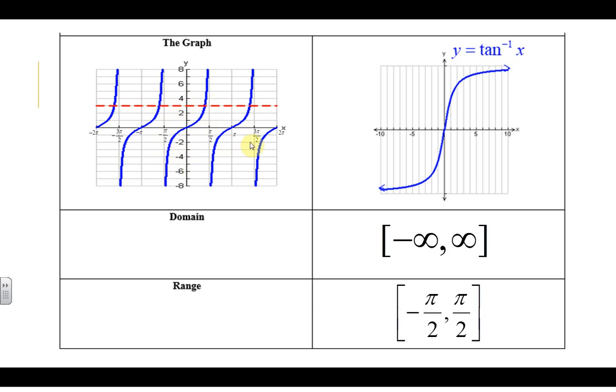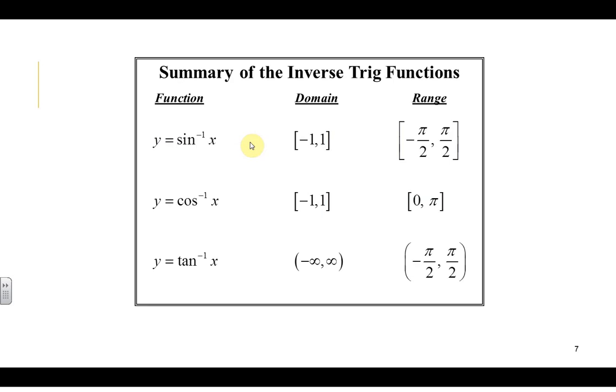Basically, the only thing you'll have to be able to do is, if we show you a graph, tell us whether it's the inverse of tangent, inverse of sine, or inverse of cosine. If you were nervous, don't be as nervous, because you're just picking. You're saying that one is the inverse of tangent, that one is the inverse of sine, that one is the inverse of cosine. So here's a quick summary.